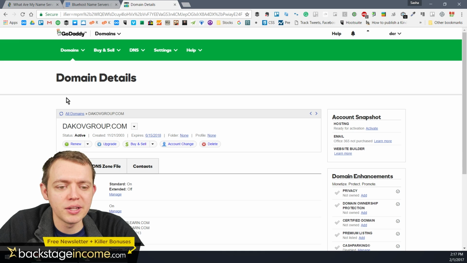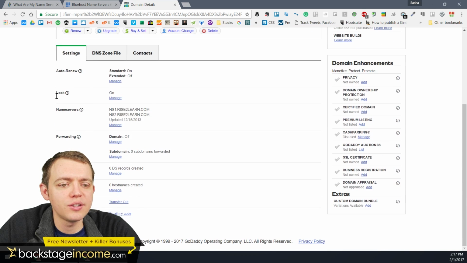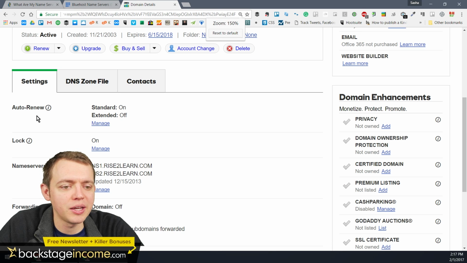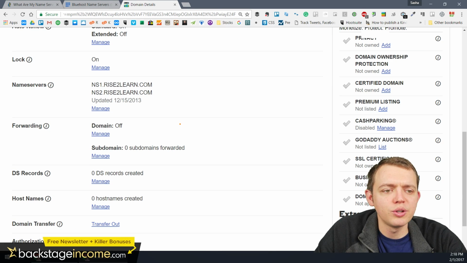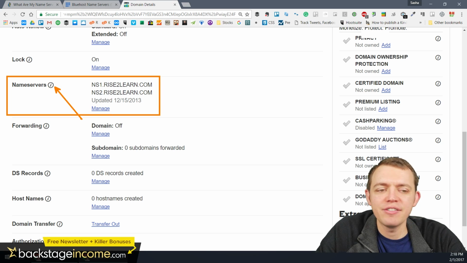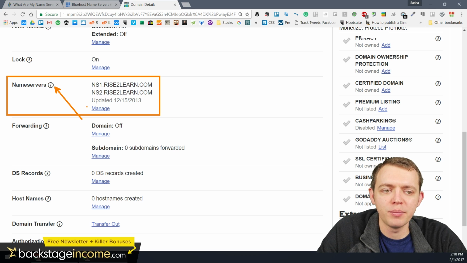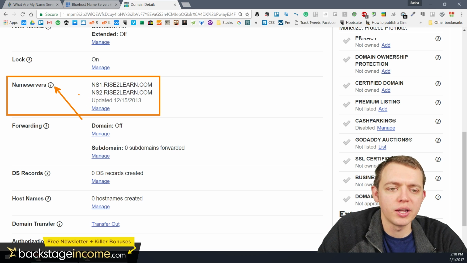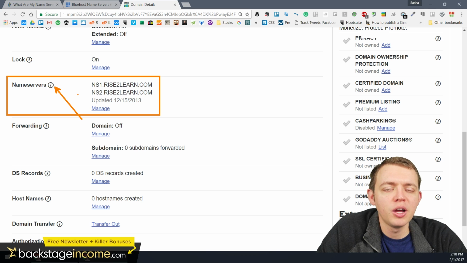You'll be populated here with some details for that domain. As we scroll further down, you can see the area that says name servers, and I'll make it a little bit bigger for you. So you can see in this area, these are the name servers, and these are the name servers that you'll have to make changes to. For you, you might have something like ns.godaddy or park.godaddy.com, or something completely different, like parksecure.com. It doesn't matter what it is. The point is you need to match those up with the name servers you have from your server, the ones that they gave you.